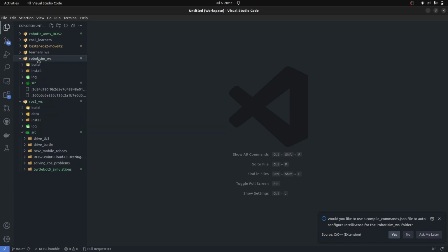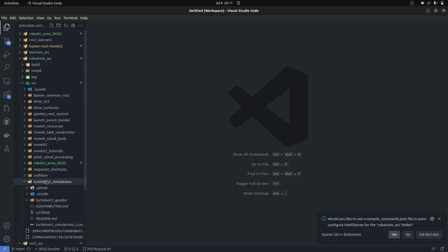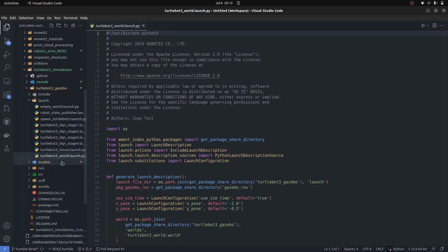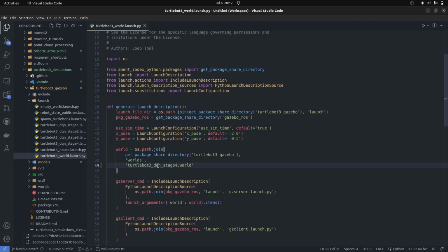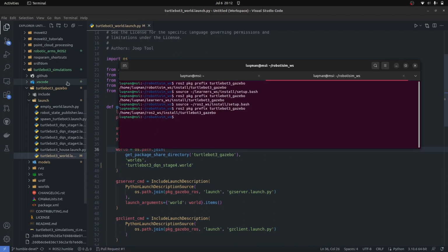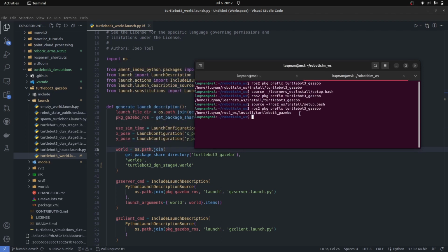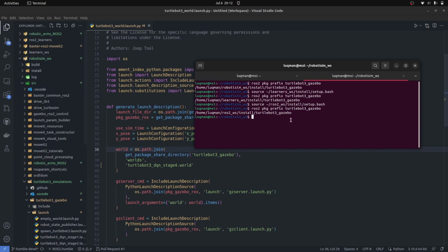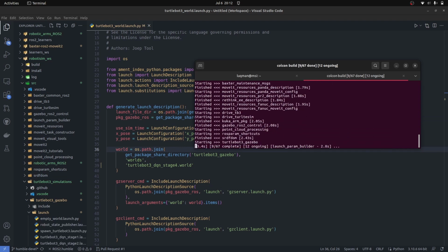And I start to make changes in Robotism workspace. Let's say I make the change in the launch file of Turtlebot 3 world, where I say for the world file you are going to utilize DQ in stage 4. This is confusing because you have to understand it in your mind what is actually happening. I have made change in Turtlebot 3 of which workspace? Robotism, and I am currently finding Turtlebot 3 in ROS2 workspace. These are 2 different workspaces. At this specific point, I am in Robotism workspace. I will perform call can build, which saves all of the changes.